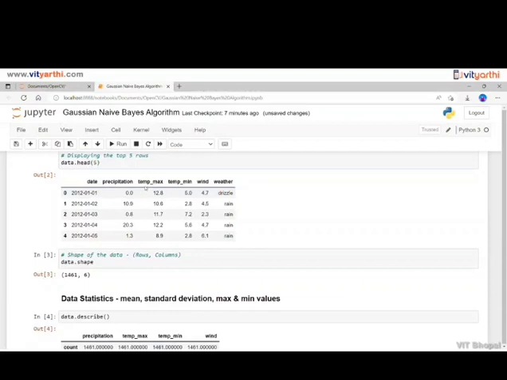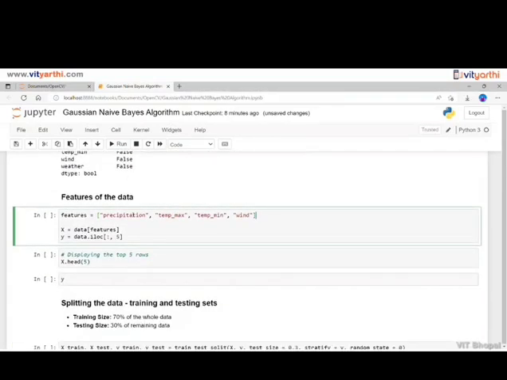We can observe that there are total 6 columns in our dataset: date, precipitation, temp_max, temp_min, wind, and weather. To train our model, we do not require a date parameter. So we create a feature matrix capital X containing the features precipitation, temp_max, temp_min, wind, and a pandas series Y containing the parameter which we want to predict, the weather.